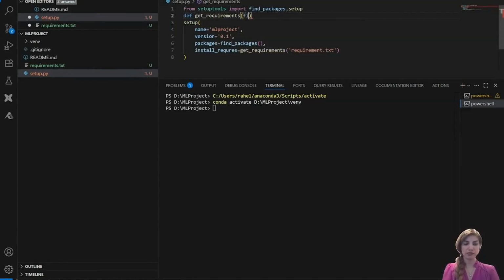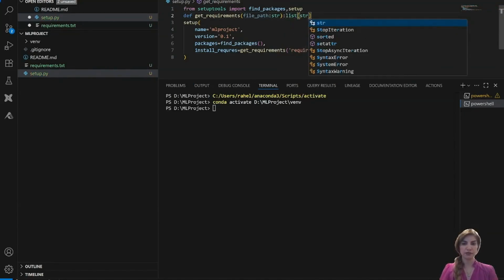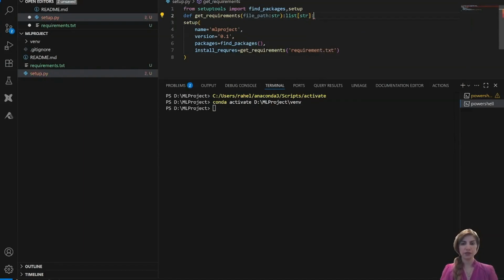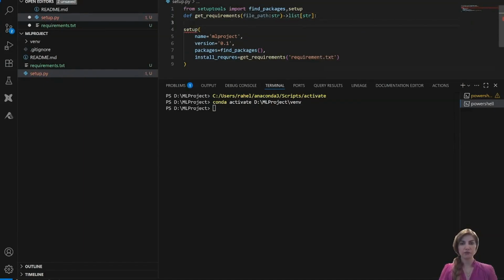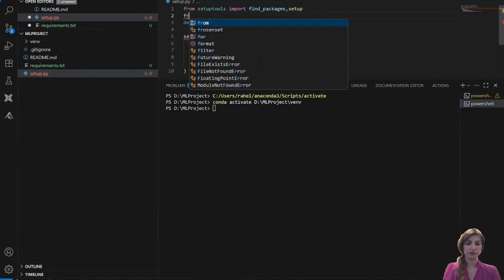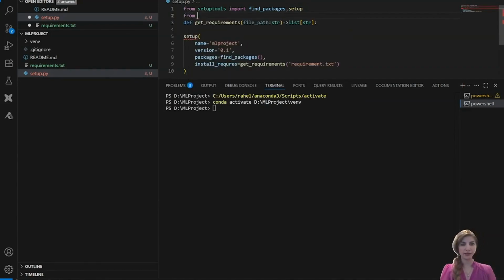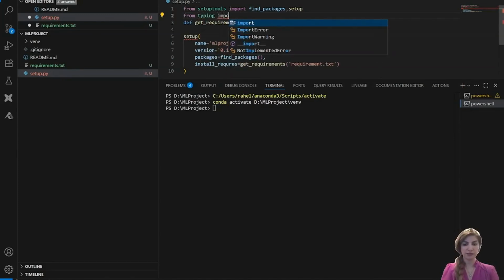As input it gets the file path, which is the requirements.txt, and it is a string, and as a return it will give me the list of the packages that need to be installed. Okay. And for making this available, we need to add from typing import List.